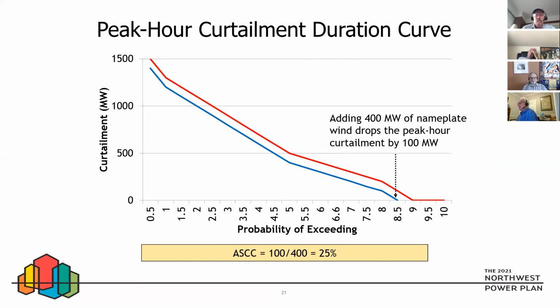What that means is that if you had 400 megawatts of wind, you gain roughly 100 megawatts of capacity. That's not outlandish. If you need 25 megawatts of firm capacity in your system, and the ELCC for wind is 25%, you have to build 400 megawatts of wind, right?